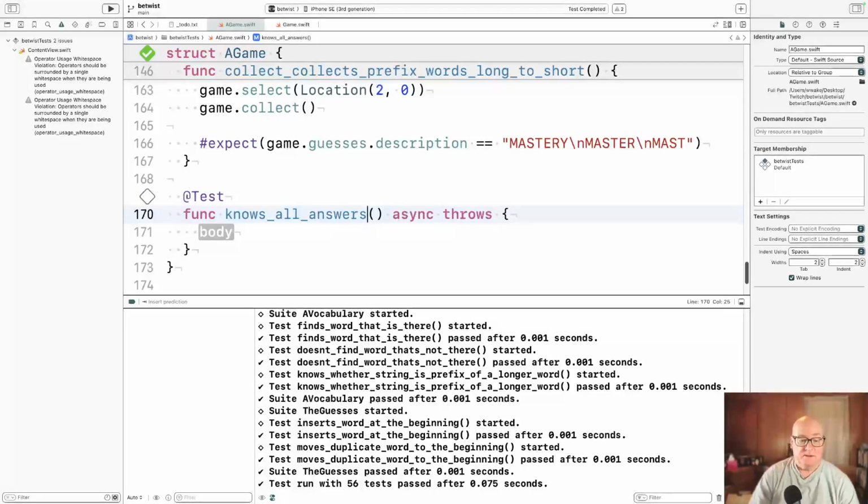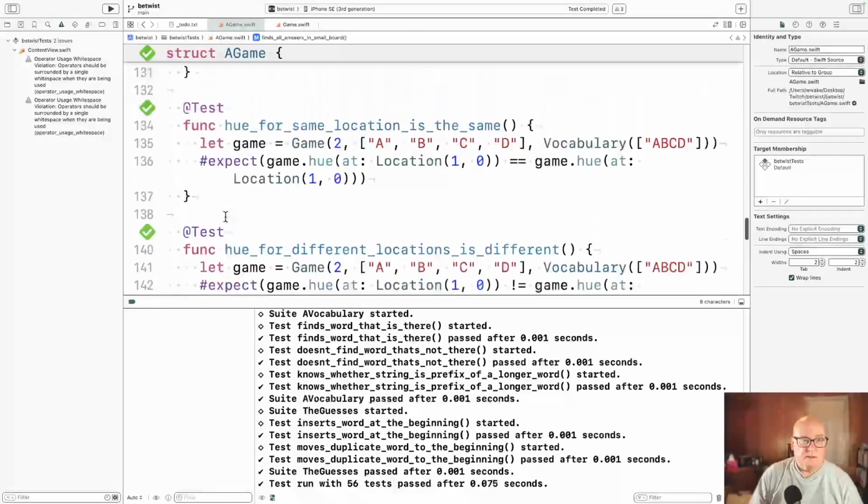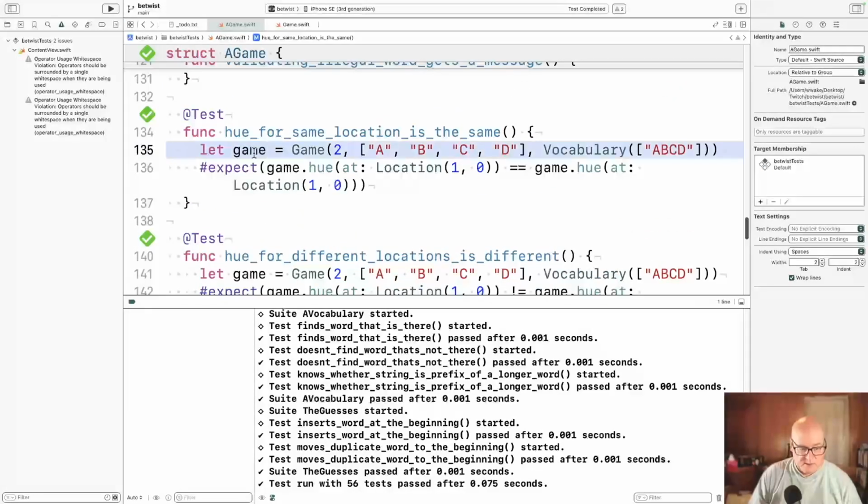Knows all answers in small board. Wait, what's finds all answers in small board. Okay, so I think we'll take a 2x2 game for starters. We might go to 1x1.